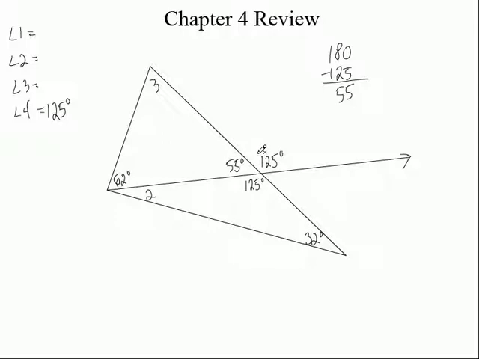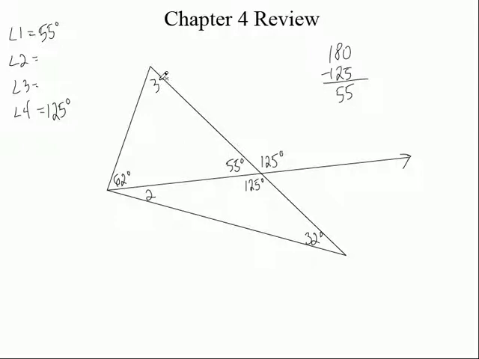Okay. Let's see. What else do you want to go for? Let's go angle 3. And what angle is that? Is that 1? Okay, so that's 55 degrees. Let's find angle 3. You can find 2 or 3. It doesn't make any difference. You could do it a couple ways. A lot of people would look at this triangle and go, oh, 62 plus 55, and then do what? Take it away from 180. Or you can do it in one step.